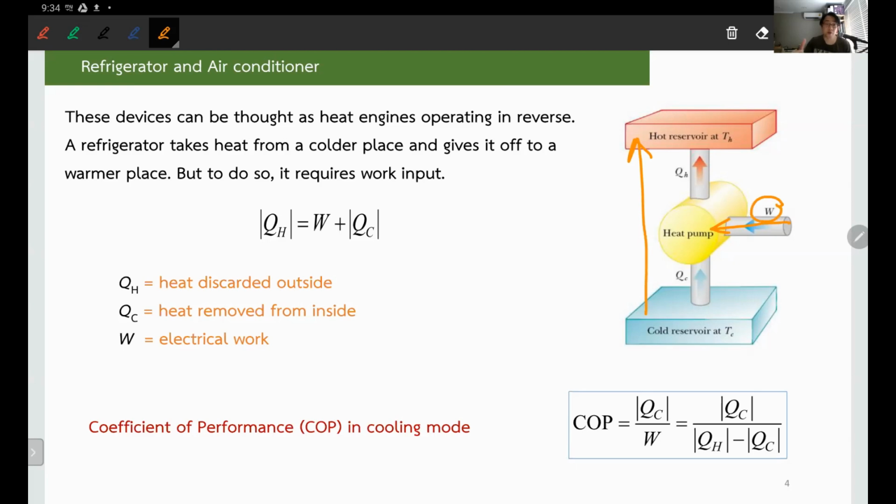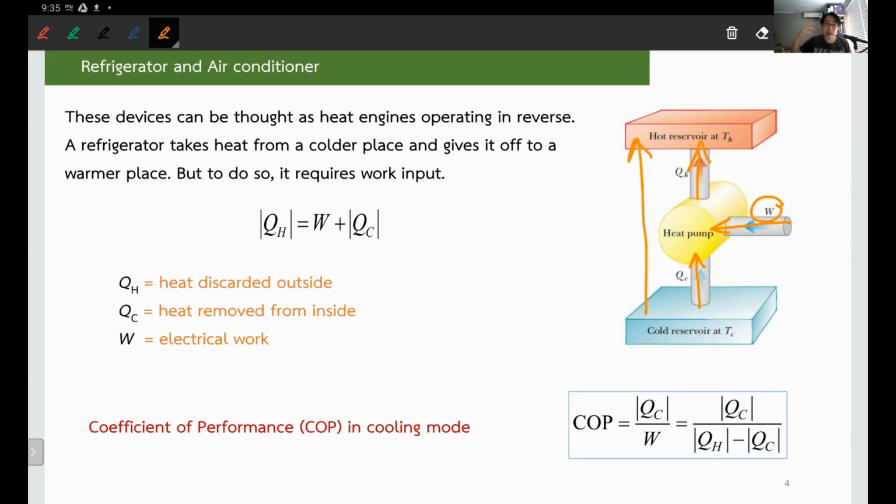So that means now you have to reverse the direction of the W. Instead of the engine performing work for you, you have to do something for the engine to make it run in reverse and draw the heat from the cold place to the hot place. Do you know what kind of engine this is? Very good. That's your refrigerator, right? Or air conditioner. So in this room, it's cold, let's say 25 degrees Celsius. Outside is hotter, of course, maybe 30, 35 Celsius. So what the air conditioner is doing is taking the heat from inside the room and dumping it outside the room at the hot coil outside.